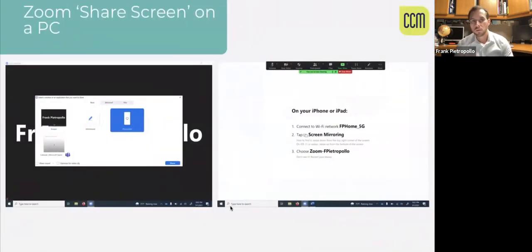Now, before I show the screen on the iPad itself and how you would connect, I just want to switch over to what you would do on a PC to get to that step. I didn't realize this until about 3 weeks ago because I've been using my MacBook, but now you can wirelessly connect your iPad to your PC just like you would with a Mac. In the past, the only option I had on my Surface Pro from CCM was to connect with the wire. So this is really a welcomed addition.